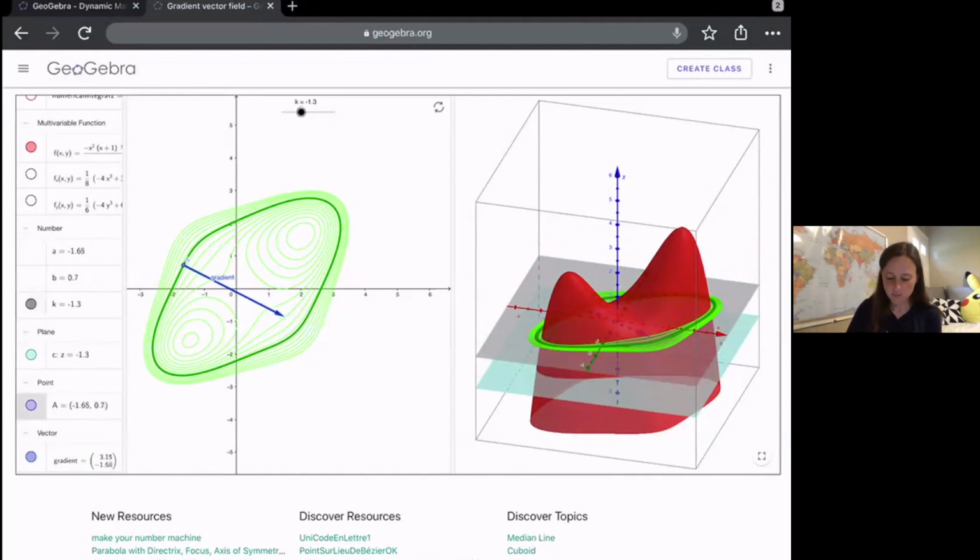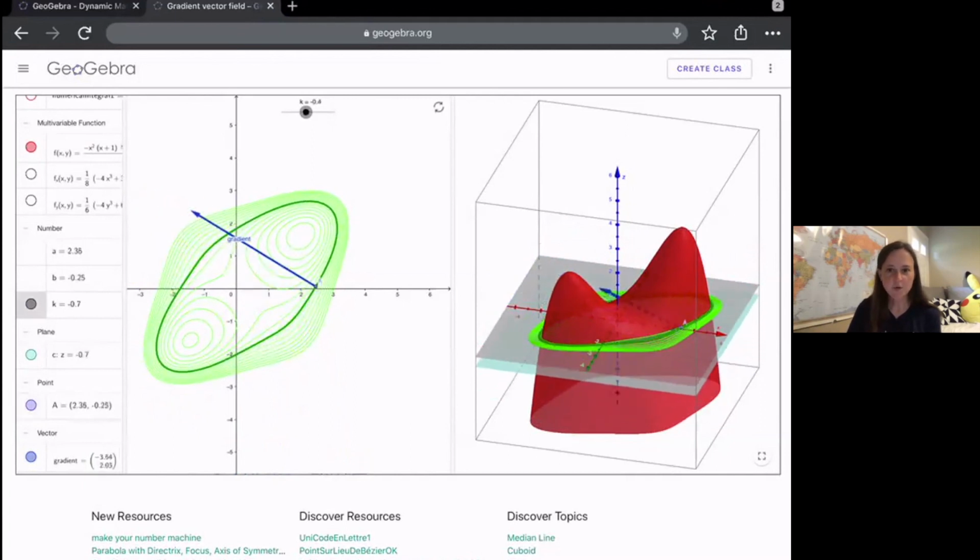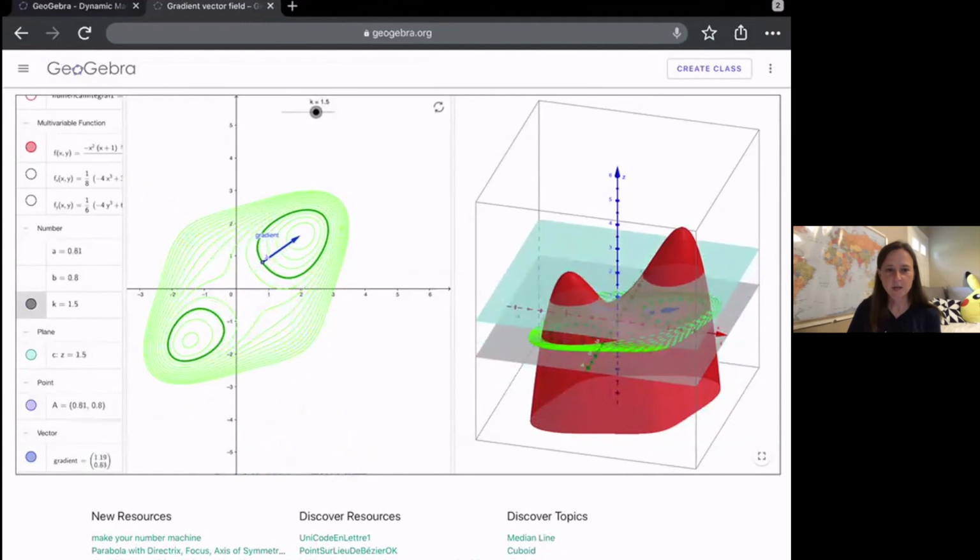So you can see I can drag the point around, and GeoGebra is recalculating the gradient vector to the function at any given point. Its length changes depending upon where we're at, and it'll keep doing this for you no matter where you are. So you can slide up onto those higher ones, and I can slide this gradient vector around. The gradient vector does change in magnitude wherever we are.